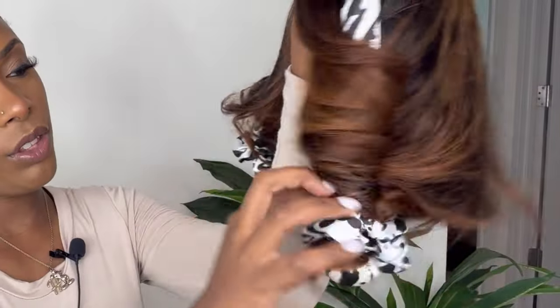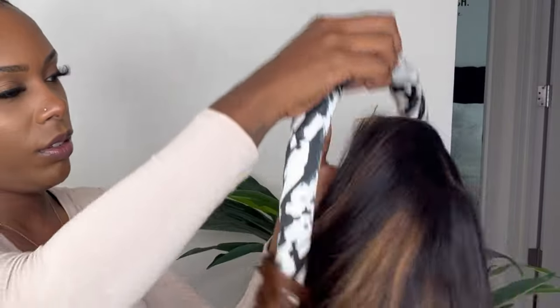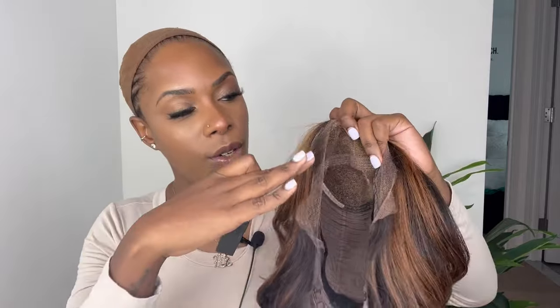I'm going to take out the heatless curler now and see what's going on. To get the lace to match my skin a little better, I go in with Maybelline Fit Me Pad in shade 360 underneath the lace, applying only to the spots I'll be showing — the parting space and the hairline. After applying the makeup powder, I notice the wig is pretty small on my head — I'm wondering if this is a medium or small cap. I'll leave the hooks so it's not too tight, using the third hook on the adjustable elastic band.